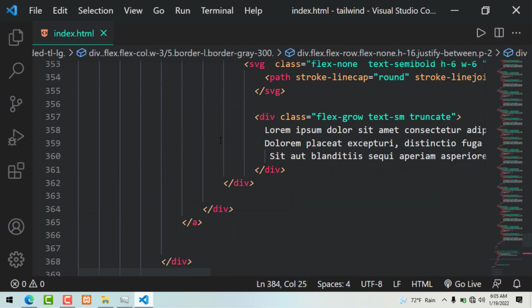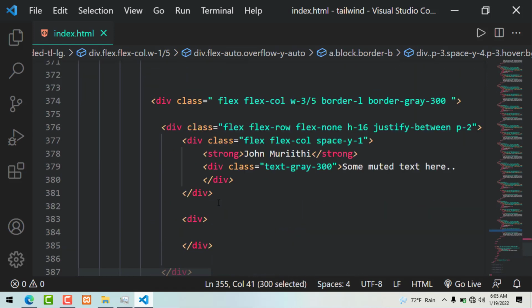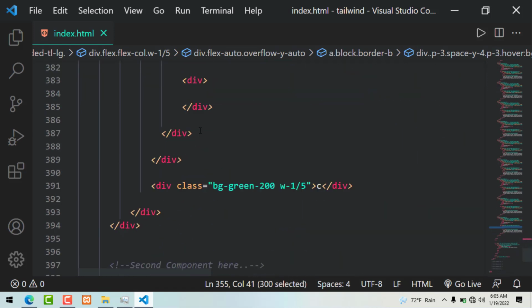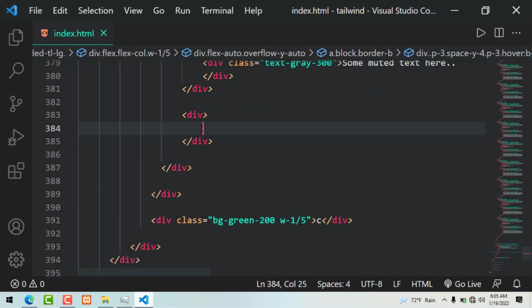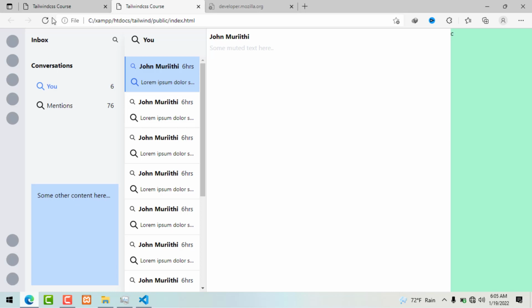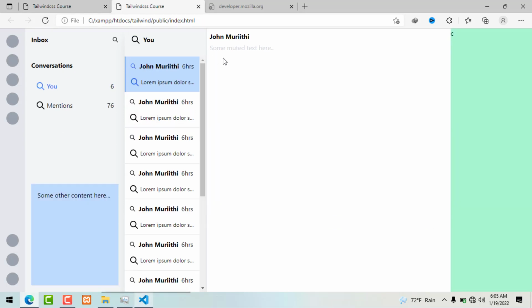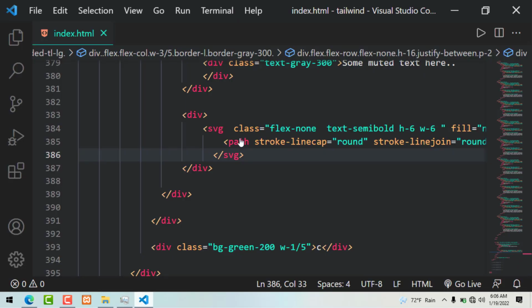So let me just go get an icon here. So the specific icon that we're talking about is this specific icon here. So that's what we want to add somewhere here. So that's the first thing that we have there.